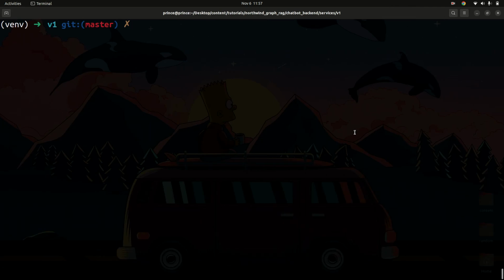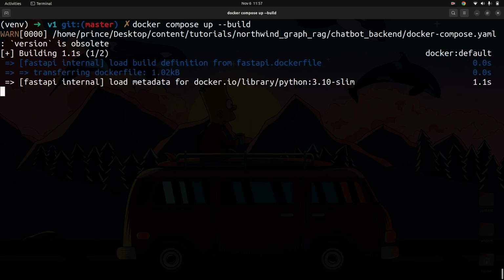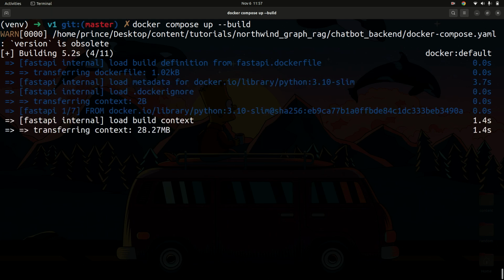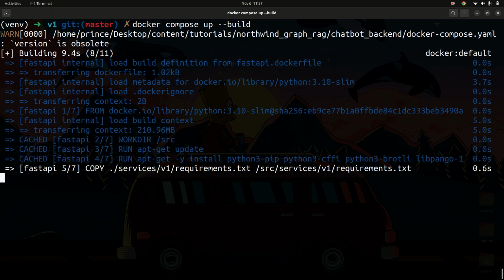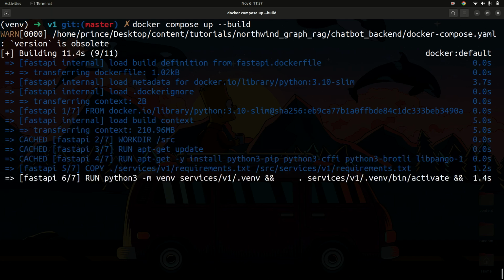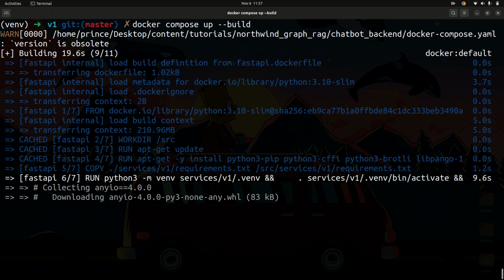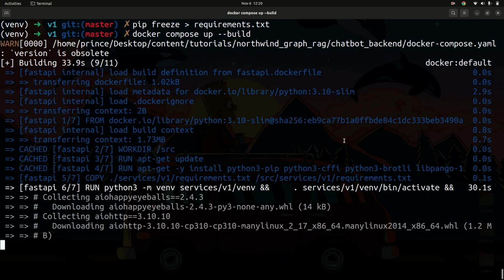Once we have this, we're going to simply use docker compose with the app and then the build option to build that container app. So let's run that. It's going to build the container, install all the dependencies and everything. This can take a bit of time, so just be patient and let that run through. Once that's done, I'll be back recording and we'll continue from there. It can take a bit of time to install all those dependencies, so just be patient.